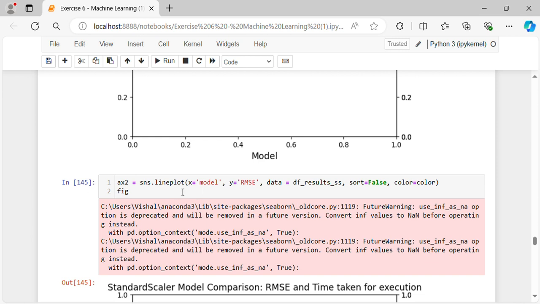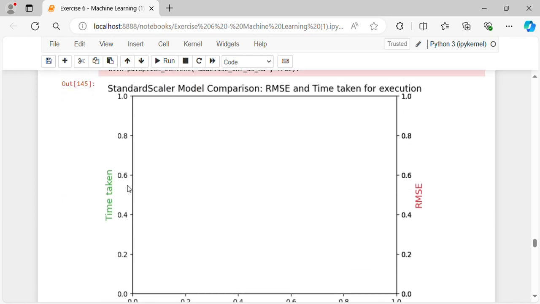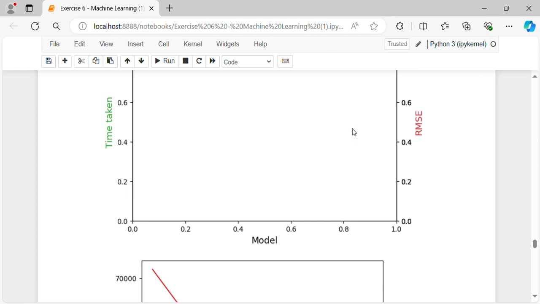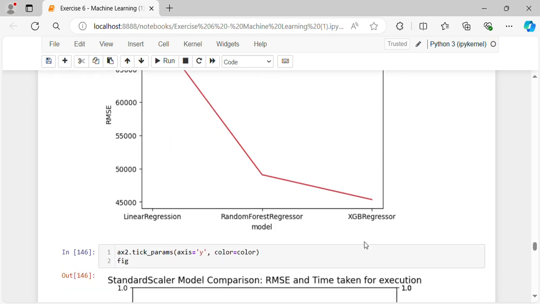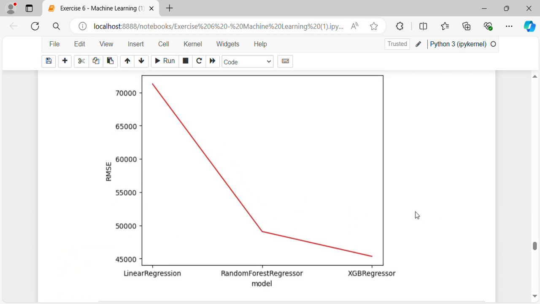So we want to plot the line plot using red color that shows the RMSE on the y-axis and the model on the x-axis, and that will be on the x2 axis. Printing fig. So we can see that the data hasn't been printed on the fig graph. It's printing separately, and we can see the RMSE value is lowest for XGBRegressor.